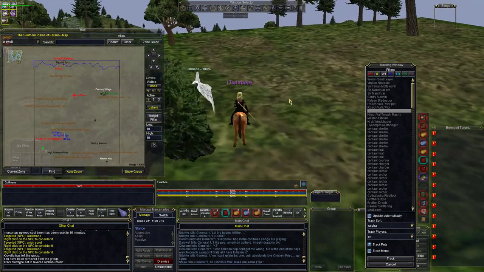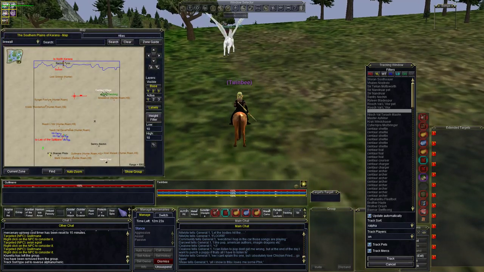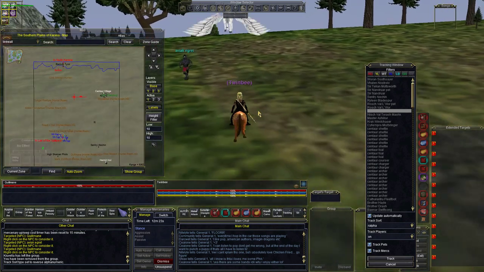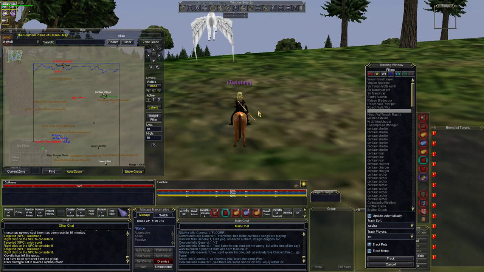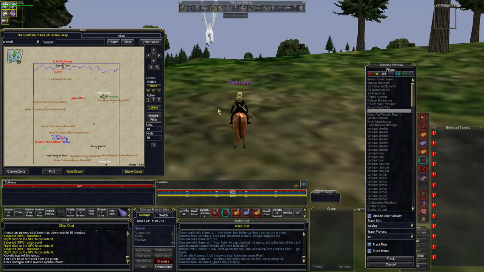In fact, when I was killing the mobs in this zone, I didn't even kill anything close to this side, which I find very strange. I didn't get this far. I got probably a little bit past High Shaman Fido on the map there.